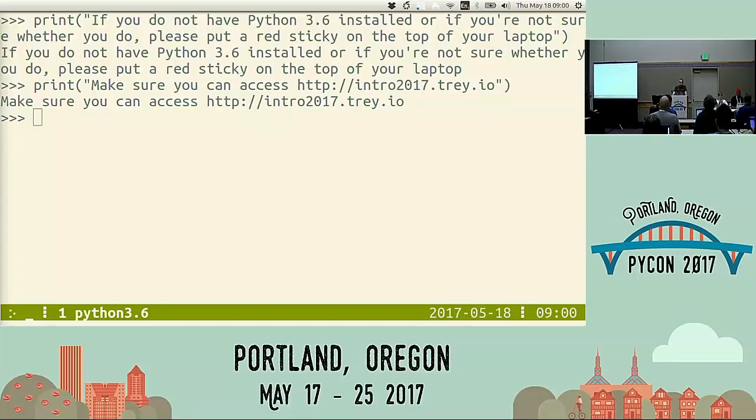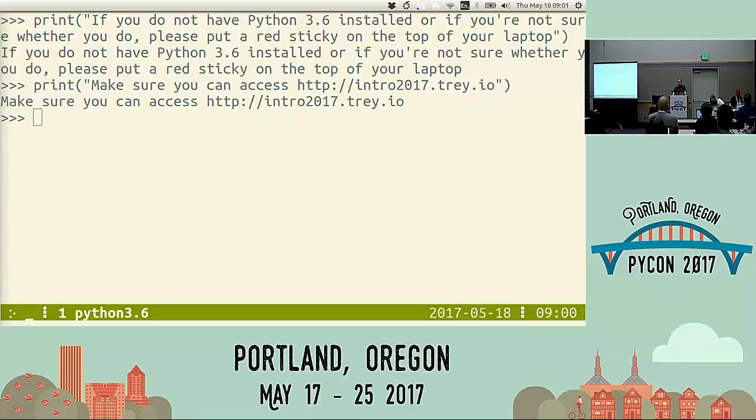In that, Python 3 is backwards incompatible with Python 2. If you've got Python 2 code, you can't run it on 3 and vice versa. You can run code on both, but it's got to be a subset of the two. 3.6 added some new features that I will be using today. So if you're on 3.5 or earlier, then you're maybe going to have some struggles as well.